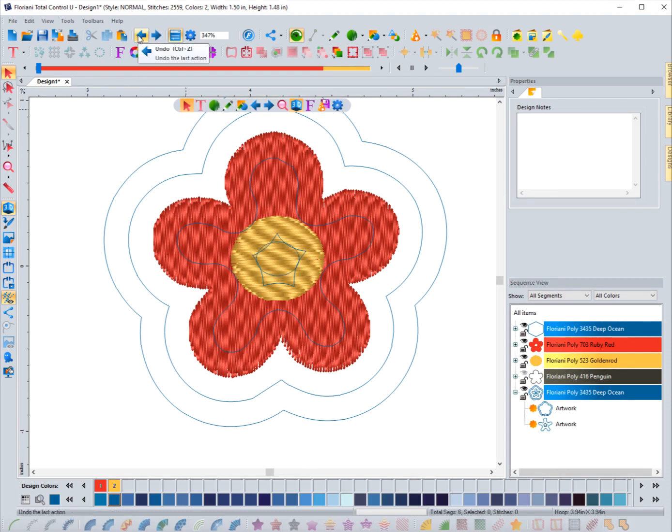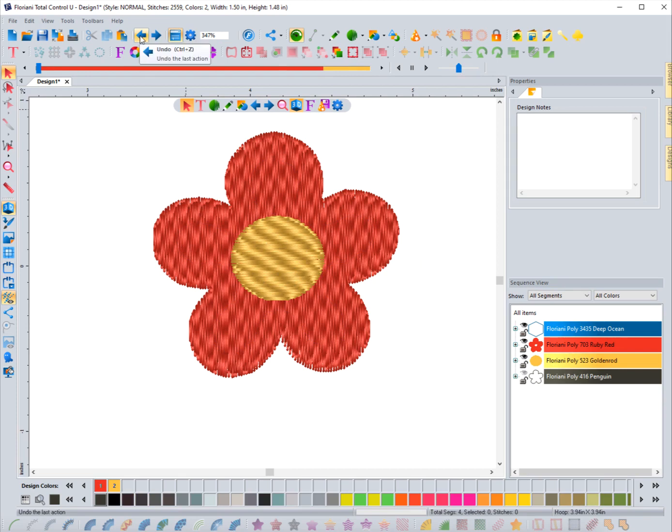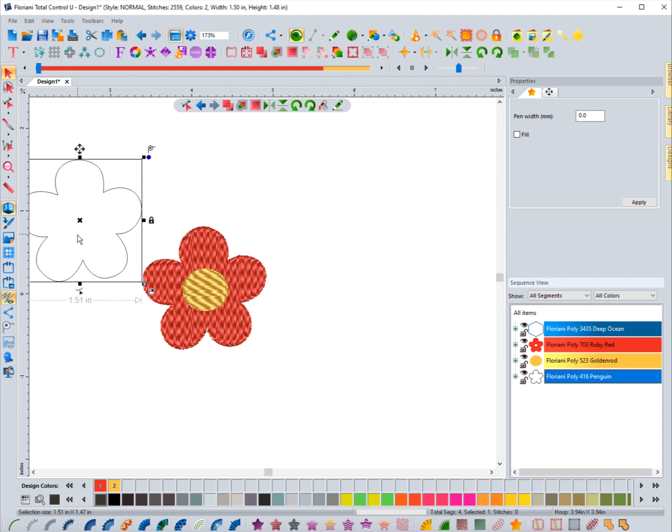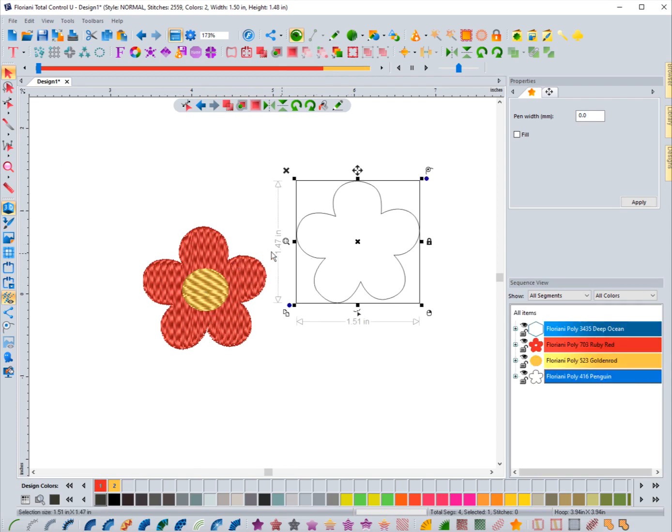One of the things I'll just tell you that I do quite often when I'm working with an embroidery design where there's multiple pieces, because there are some things that can go wrong, especially if an area is kind of open, like it's not a closed shape, a lot of times I will create just a piece of artwork that goes around the entire thing.